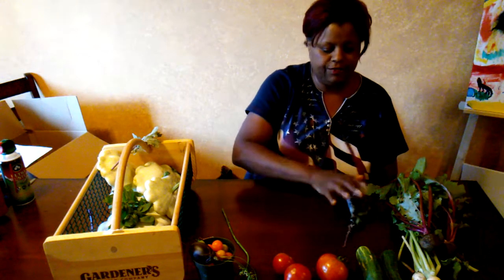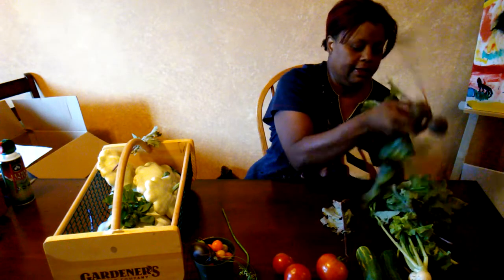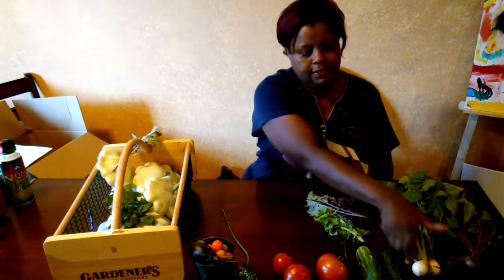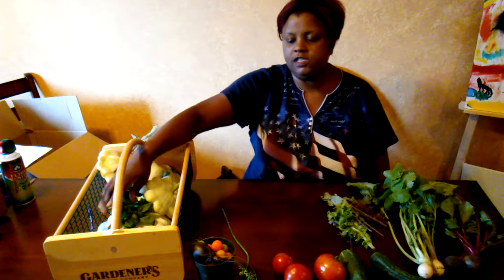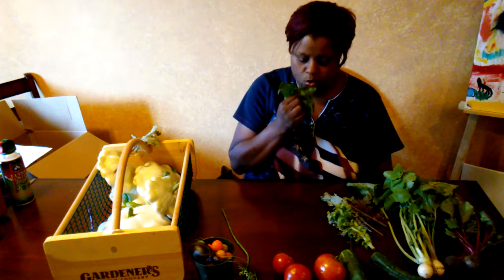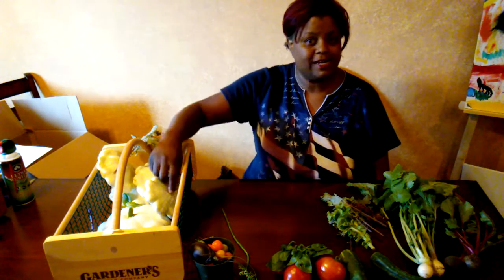I got a handful of kale, though I had to put it in the refrigerator — this one bolted a little bit. I always have kale and lettuce. Got a couple of beets and a couple of turnips, and I'll be using these greens. I cut the roots off right in the garden so I didn't have to wash them 18 times in the sink. I had some gorgeous basil to go with my tomatoes — if I can get myself some mozzarella, oh my gosh, Calabrese salad anybody?